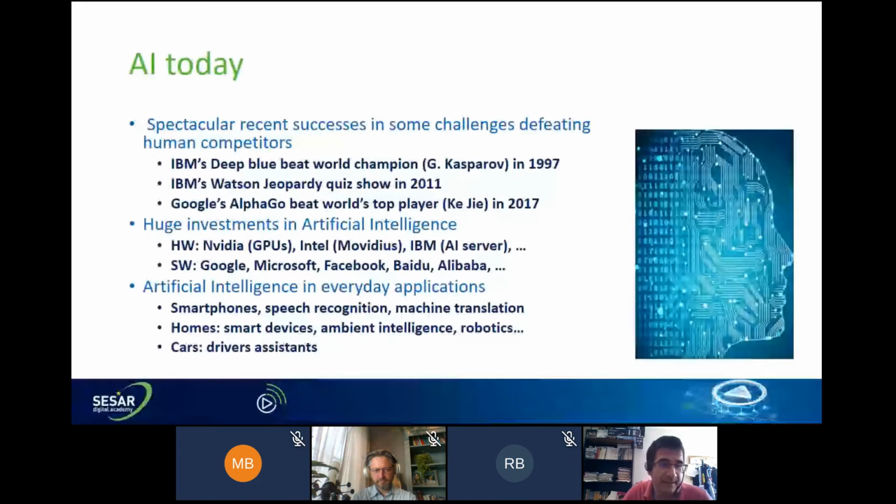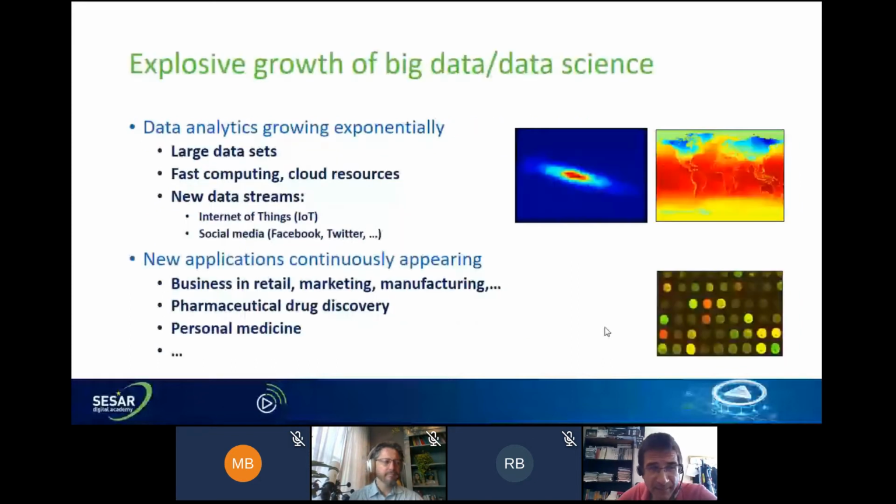So the result is we have artificial intelligence in everyday applications. We are all aware of the capability of these solutions, especially in human interaction, how they are able to understand images, sounds, voices, even to carry out some interaction with humans, to keep a conversation, understand human natural language, etc. Or we have witnessed the development in robotics, assistants to drivers, etc. So this is the current context. Next slide, please.